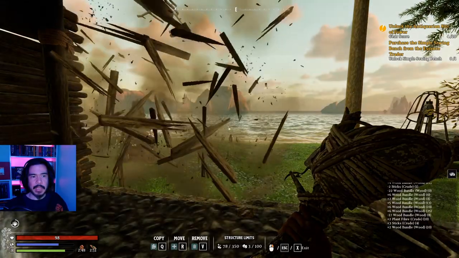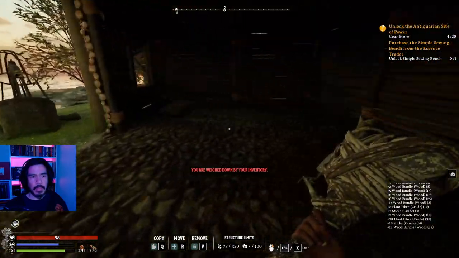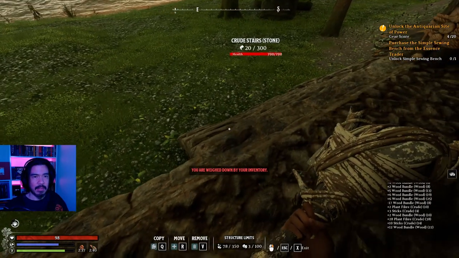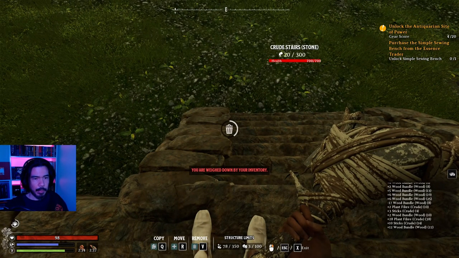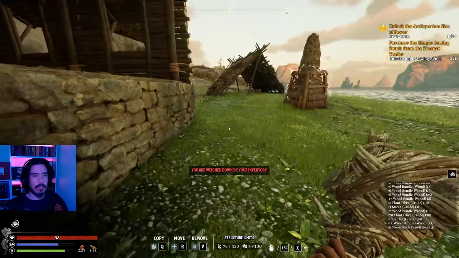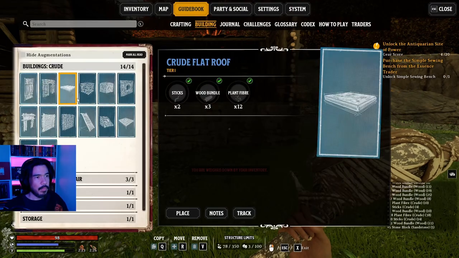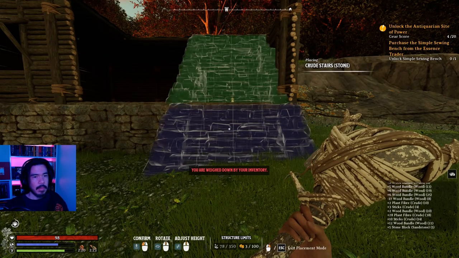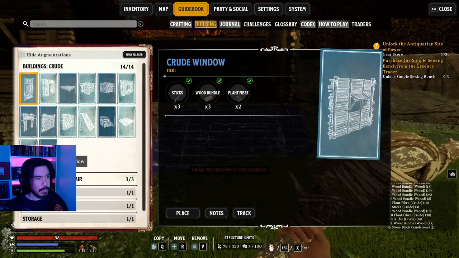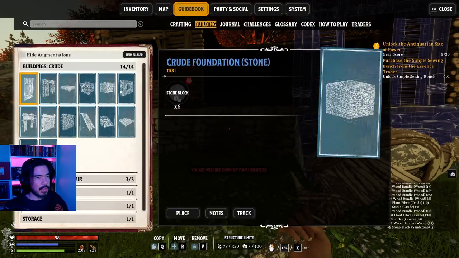I'm removing the roof tiles just in case removing the walls will destroy them. Okay, so let's. Oh man. Oh, we can still remove this. Super heavy. I should have thought of that before we started building, but well, what can you do? Sometimes I just don't think it through.